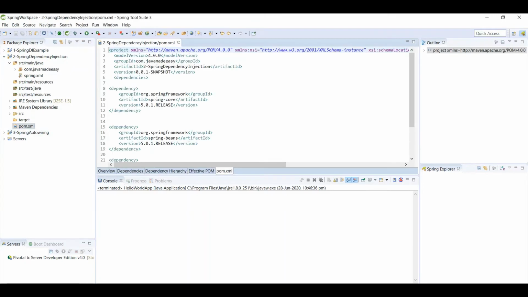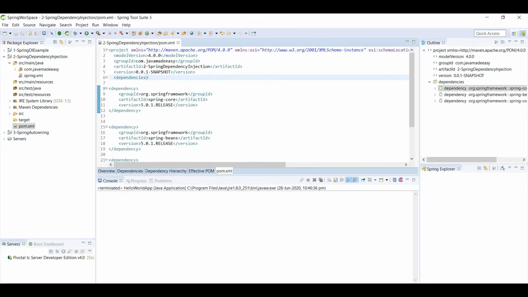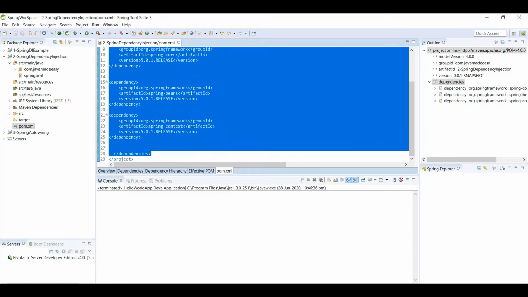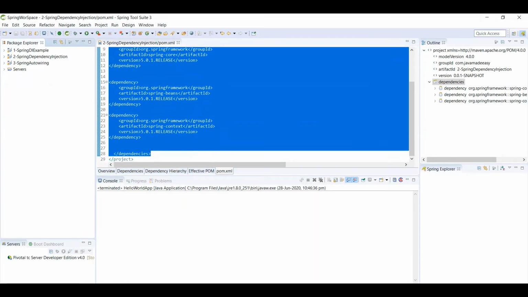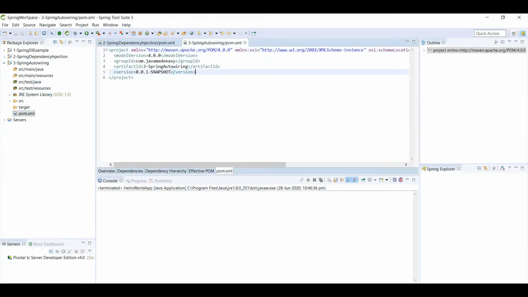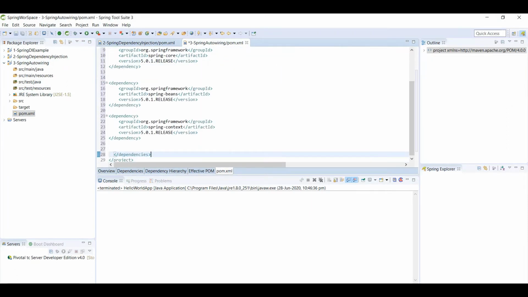Let me just do one thing: I will copy these dependencies. These are the dependencies which we are using over here.